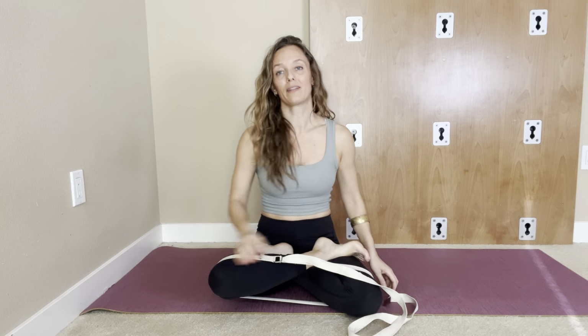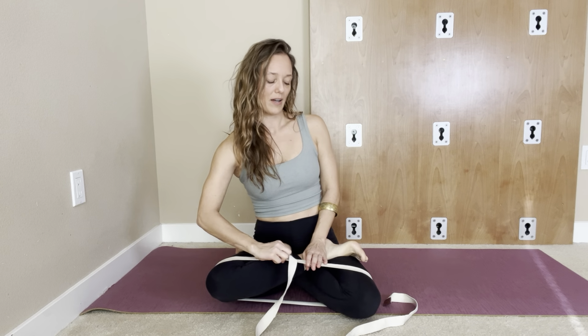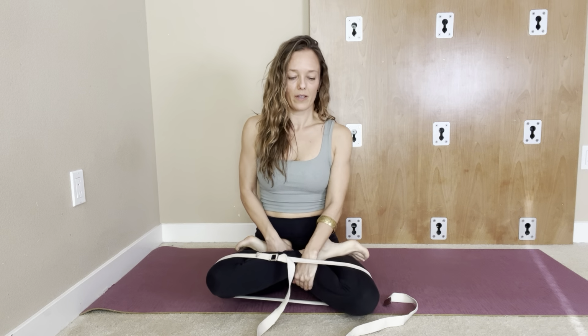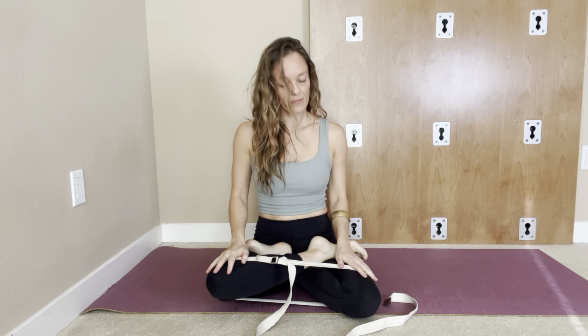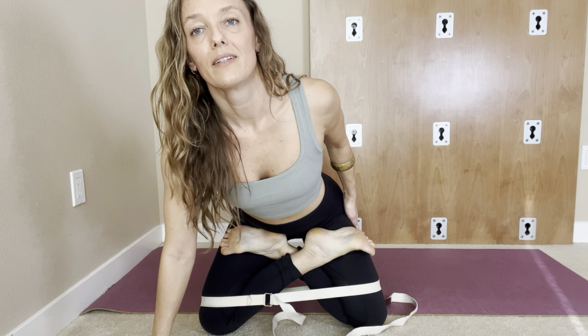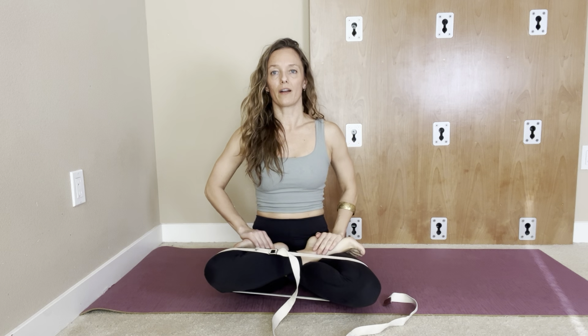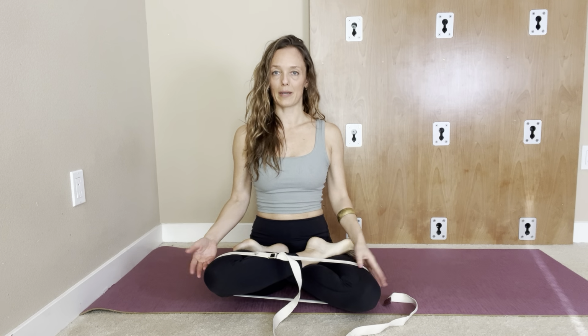So bring those knees together as much as I can without hurting anything. So then again, there we go. So we have it look like this. Okay, so belted knees, feet are fairly comfortable there. And we have the first side of Padmasana.